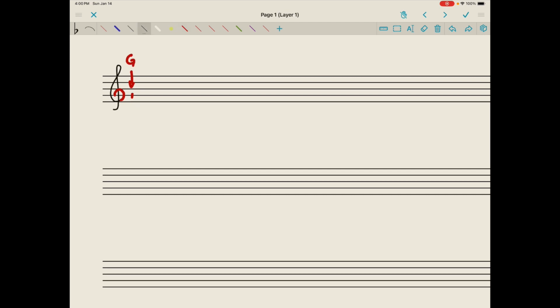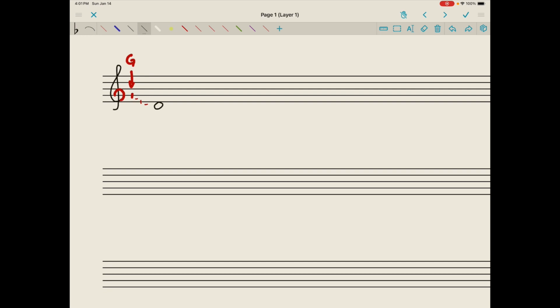So, last lesson we looked at C's across the treble clef. This time, let's write some D's. So I'm going to first of all descend. So we have our G. I'm going to go backwards through the musical alphabet by steps. So my next space would be F. My next line would be E, D. And I'm right there. It's just underneath the staff.